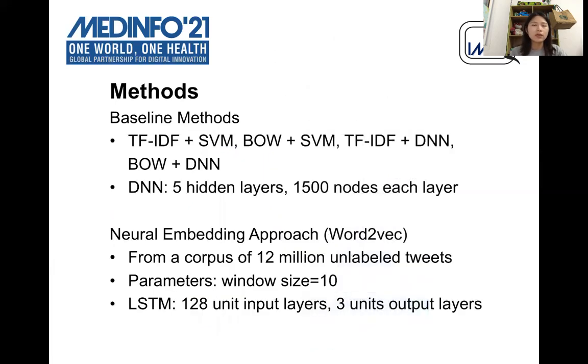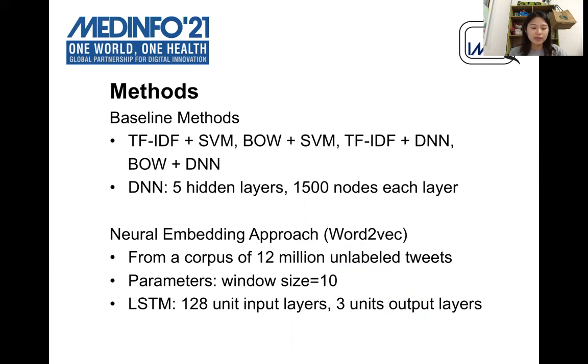So here are our methods. As I introduced in the previous slides, we compare the baseline methods and the proposed method. The proposed neural embedding approach is word2vec.